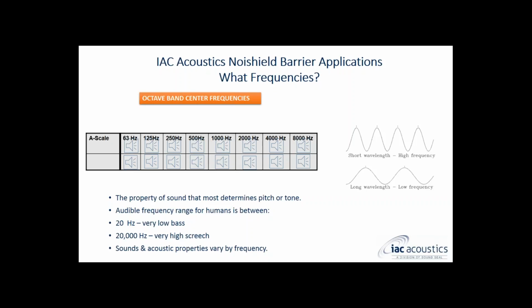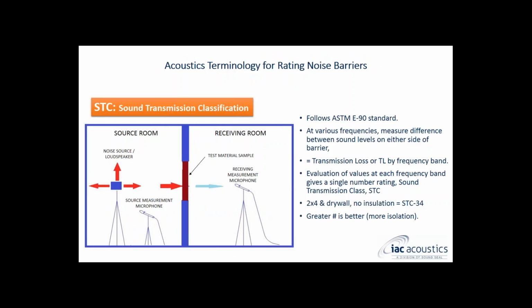And the key is that the materials the barrier is made with are going to work better at some frequencies than others for blocking and absorbing sound. This means that when we evaluate the materials, we have to test their acoustic properties at a range of different frequencies. And the most important material property or acoustic property for a barrier is the sound blocking capability, or the transmission loss, which is a number that's given by frequency.